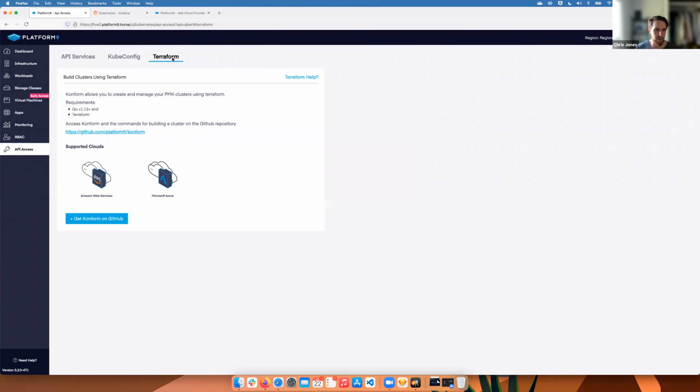The last piece that we've brought in to change on this page as well is exposing our Terraform providers, just making it super evident in the products that we do have Terraform providers that we build and test and keep up to date, available for AWS and Azure. So if you want to check them out, head to GitHub, Platform9/conform, or if you're in the UI, just click the link and it will take you straight to them.